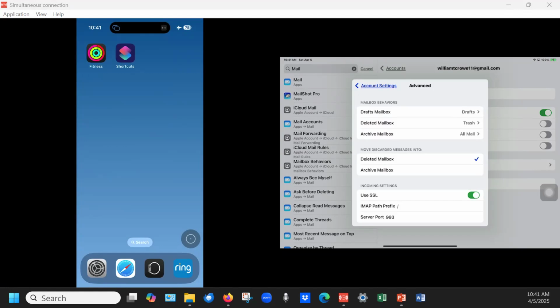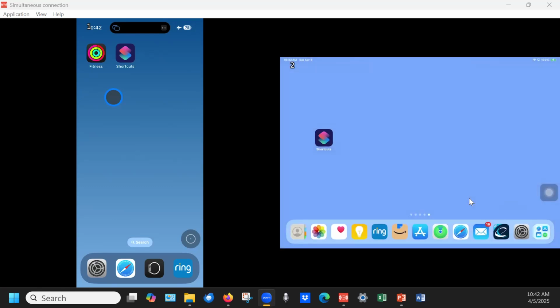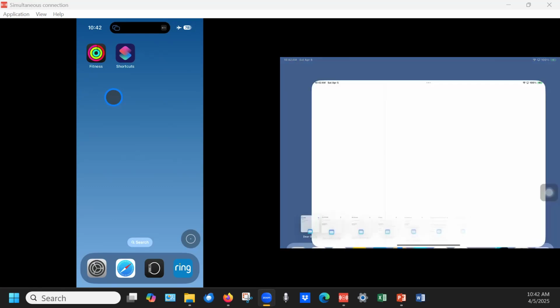You want it to go to trash, or delete? Go to trash. Okay. So right now, the way I'm set up with this account, it's going to go to the deleted mailbox. Wait a minute, let me get the pointer here. It's going to go to the deleted mailbox, and the deleted mailbox is trash. Okay. All right. So you're looking at an email and you can't get rid of it quickly?